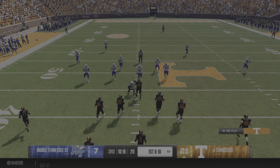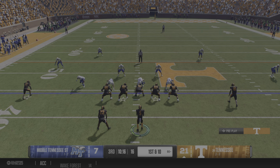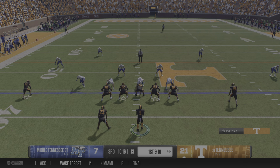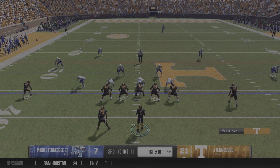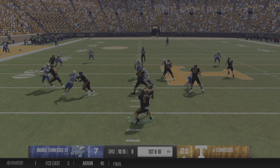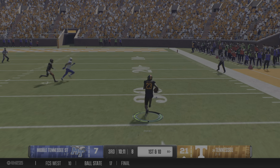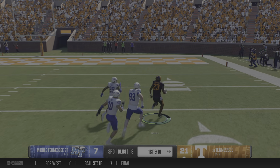Tennessee ready to go to work, the Big Orange offense on the field. This has been exactly the way you draw things up, David. The offense has really been moving the football. And it's been great execution. They've done exactly what they've wanted to do. Build the lead. Now Palmer's a different animal. Now you've got to protect him. You can tell they were paying attention. Can anyone catch him? At the 20.